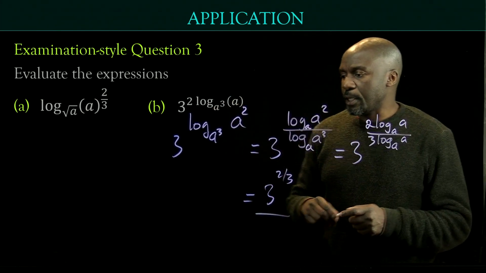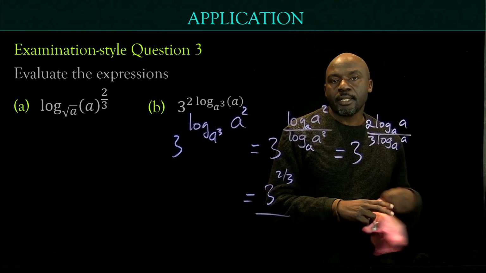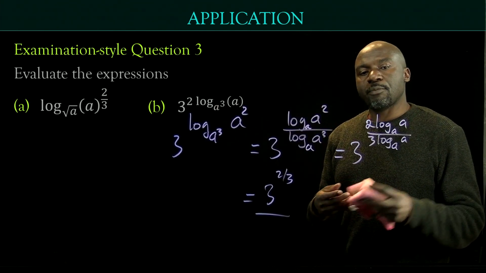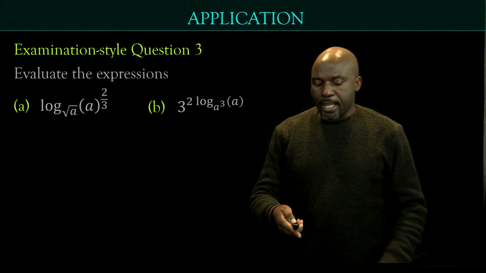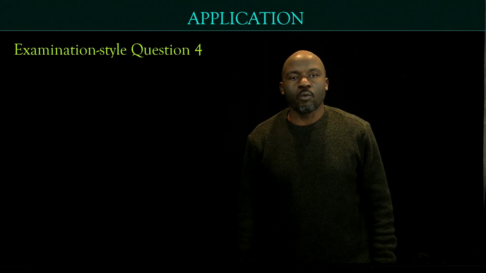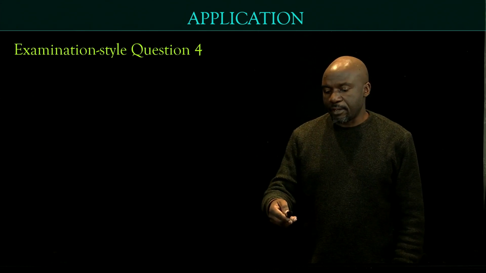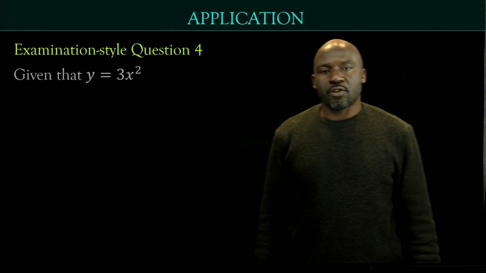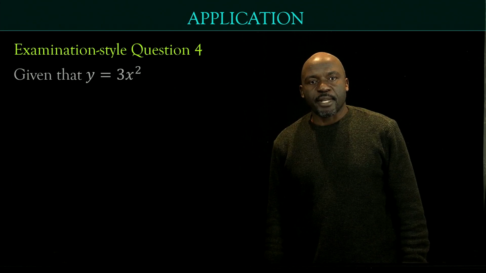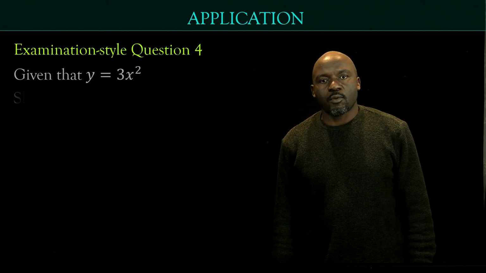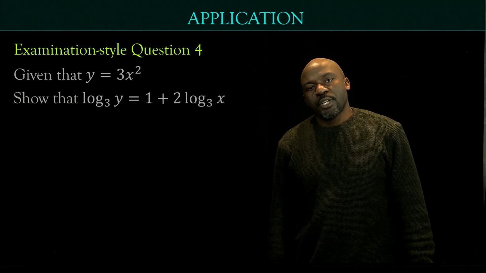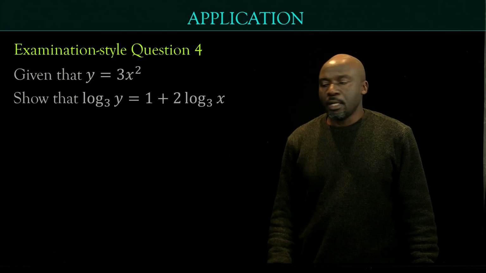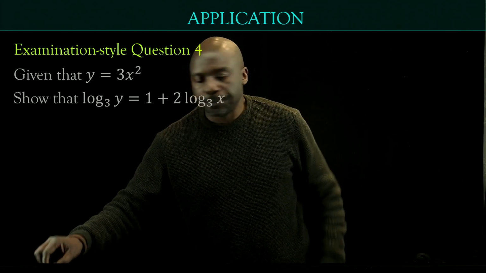I hope that you get it neatly as it is. Okay, if you have any question regarding this, please let me know and we can go through it again. Okay, let's look at the next one. Question number 4. I believe this is probably the end of it, but we'll see. Given that y is 3x squared, I think this is coming from Excel. Given that y is 3x squared, show that the log to base 3 of y is 1 plus 2 log to base 3 of x. This is simple. Let's see.